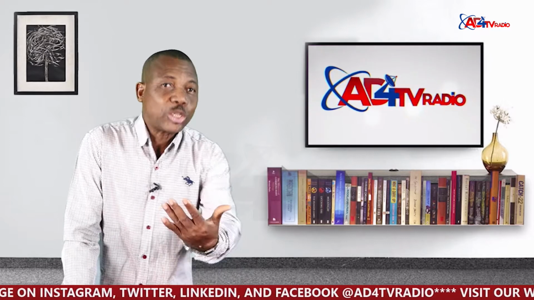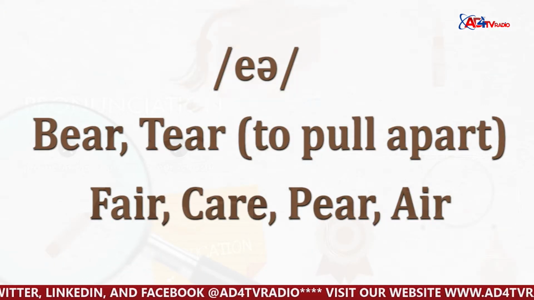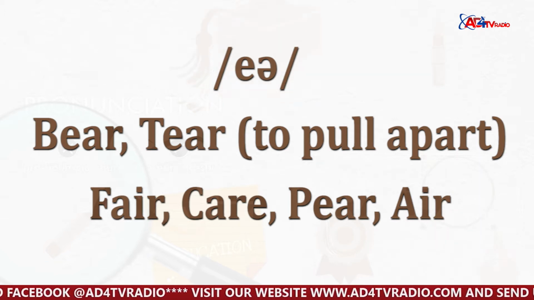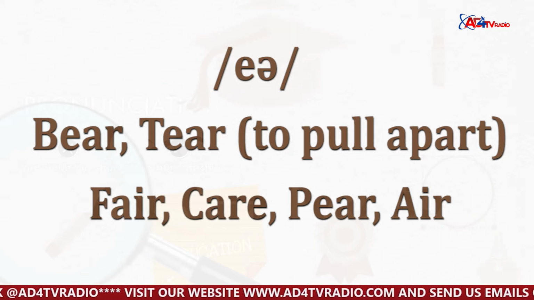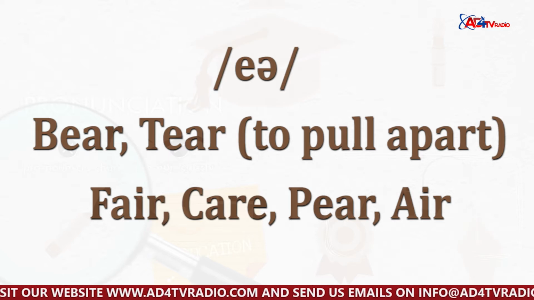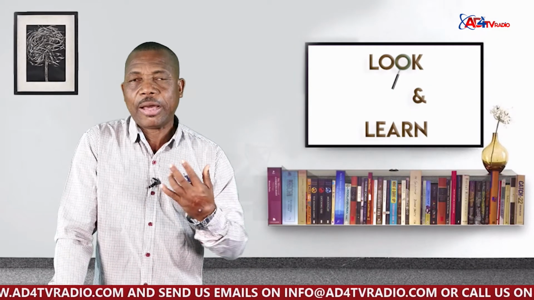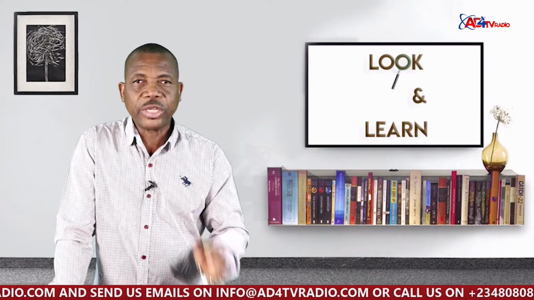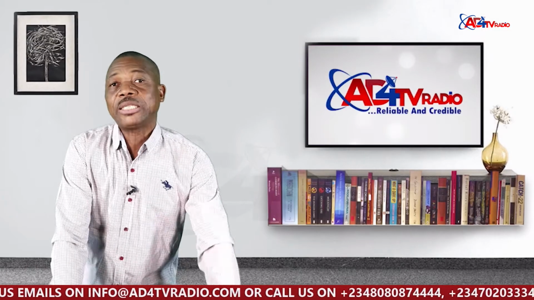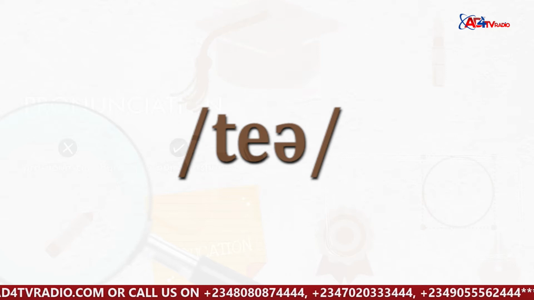Okay? The next words that fit in here are fair, care, pear, what you eat, P-E-A-R, is pear. And then air. We'll elaborate on that later. Yeah, we need to talk at length at this point concerning what we just mentioned. Since we've got to the second T-E-A-R, we mentioned it earlier. It is tear.